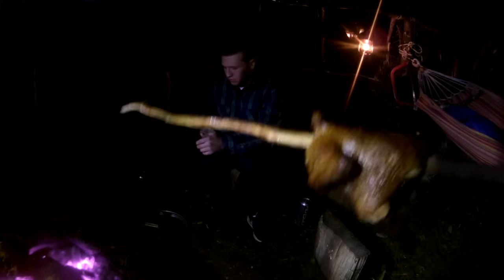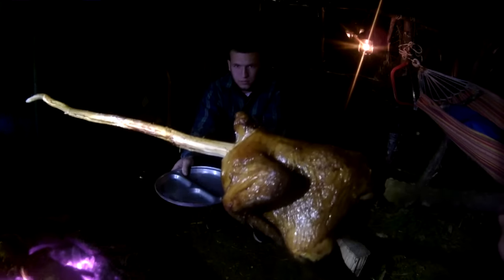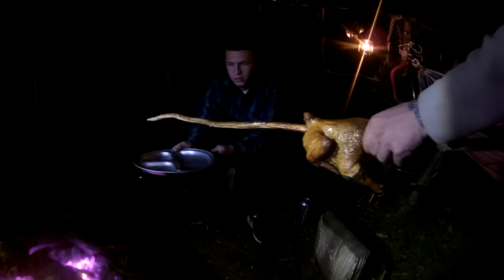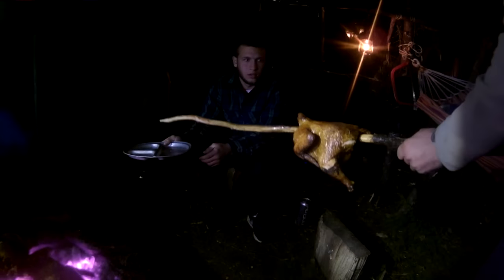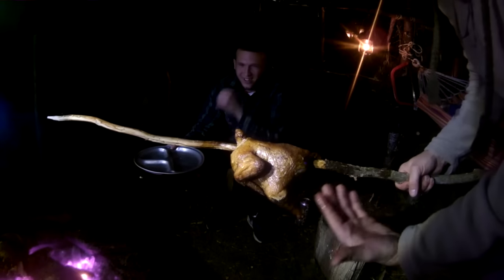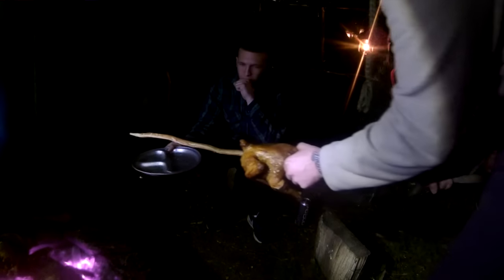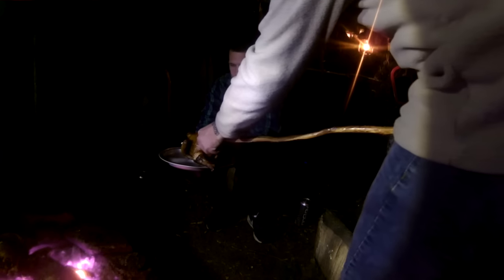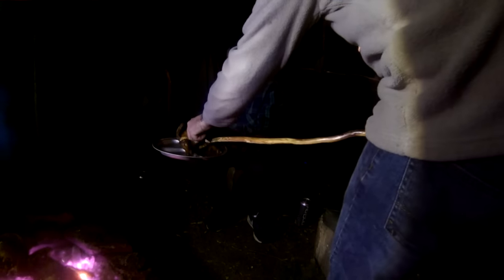Oh, yeah. All right, guys. Here goes the chicken. Push on its butt. Here. Oh my god, I smell it. It smells so good. Can you guys see the juice from that? Here, B, hold your plate out here. You gotta hold it tight, bro. Booyah!